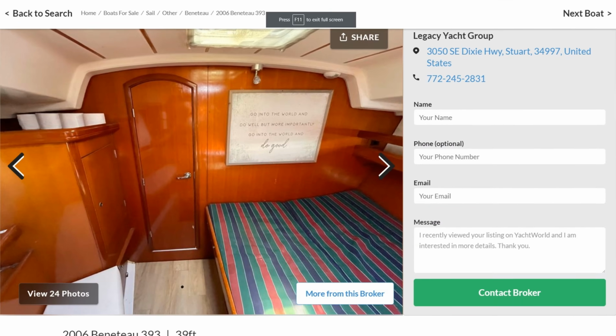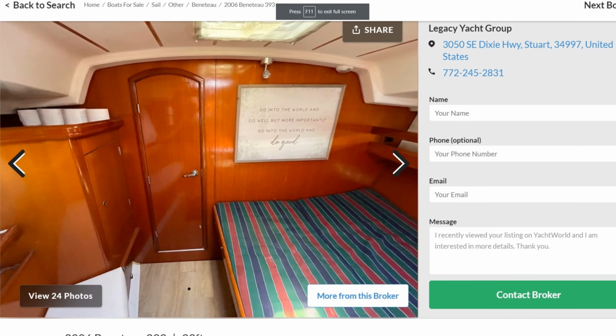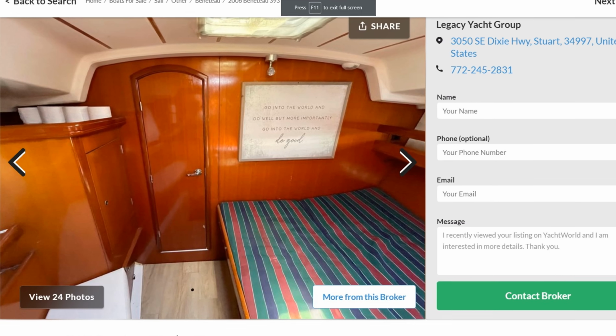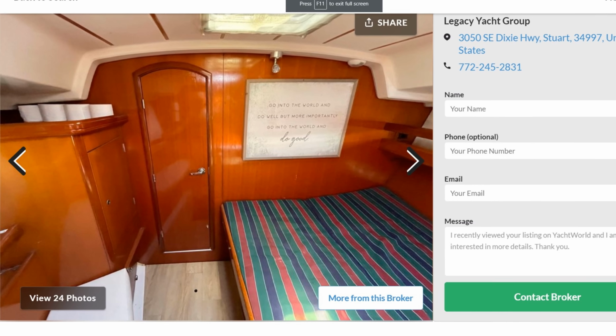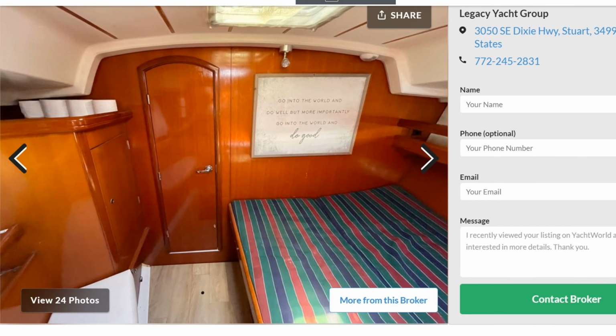These Pullman berth boats are honestly great for privacy. Sleeping up in the front with the door closed and you have your own bathroom, it's super nice if other people are on the boat too. But therein lies the problem. What if you're just a couple? No other people, no kids, no guests. What's the point of all this privacy? Most people would have much rather had the massive single aft cabin master suite that makes the 393 more desirable, which kind of makes this one a little less desirable.